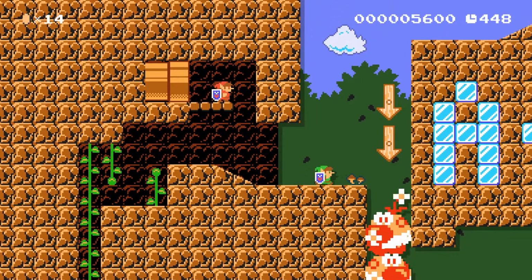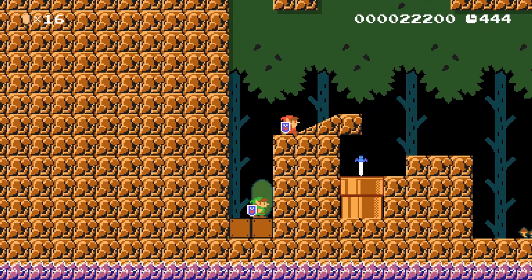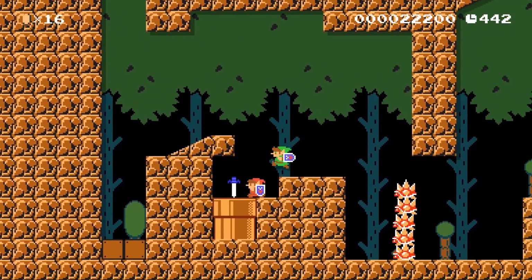And with this power-up, the player turns into Link, but not in just appearance, in ability as well. You can dash, defend, swing your sword, throw bombs, and shoot arrows. It's an update I definitely wasn't expecting, but I'm really excited about this.